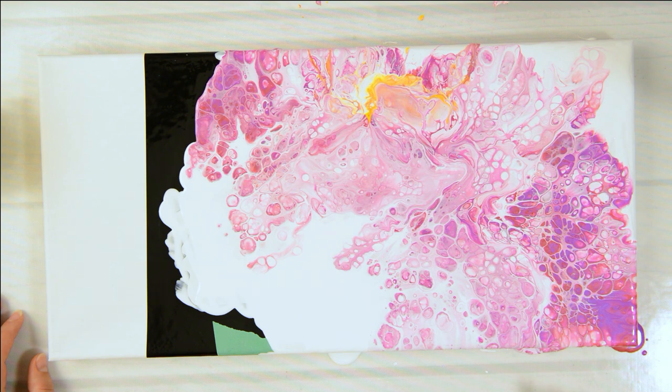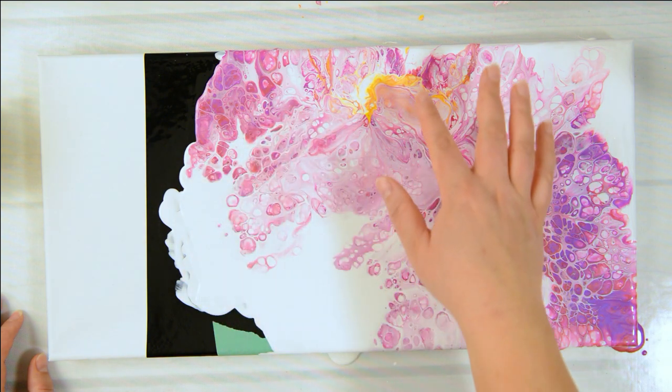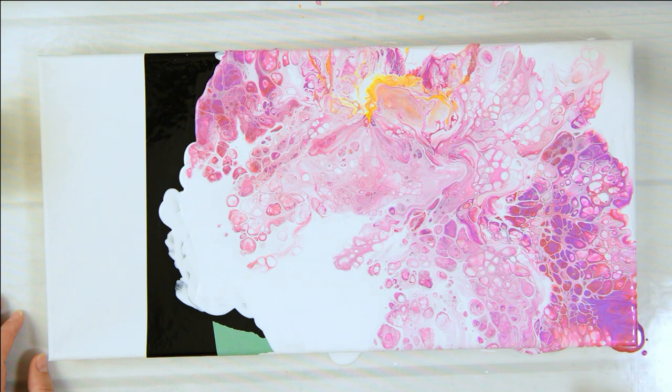But the cells are really pretty. They came out really gorgeous. I like the lacing that's happening in here. I think it looks pretty cool, and I think it's going to be pretty cool because it's kind of her hair blown in the back, so I think that's going to look really pretty.